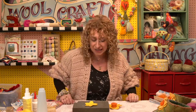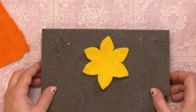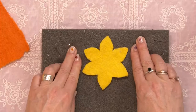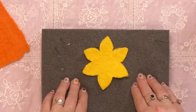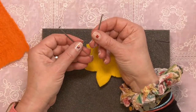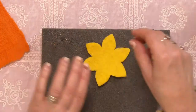Very important. All right, so let me get this in the right place on the table, which I'm hoping is there. Is it, Christopher, please? Yes. Okay, so with this, I've just got this on a piece of foam. I've got some 38 gauge star felting needles here. Look, there's my daffodil.